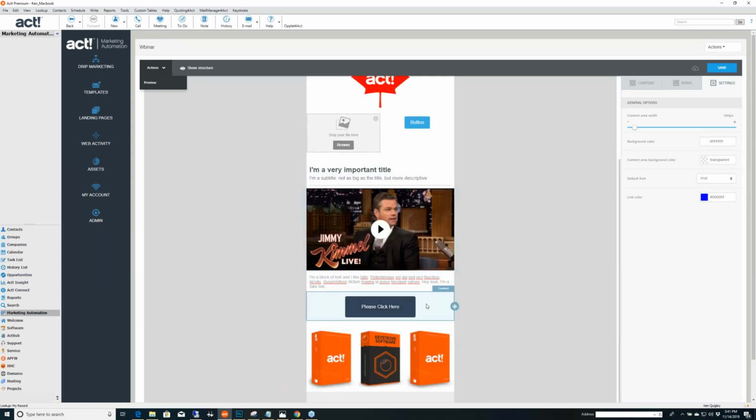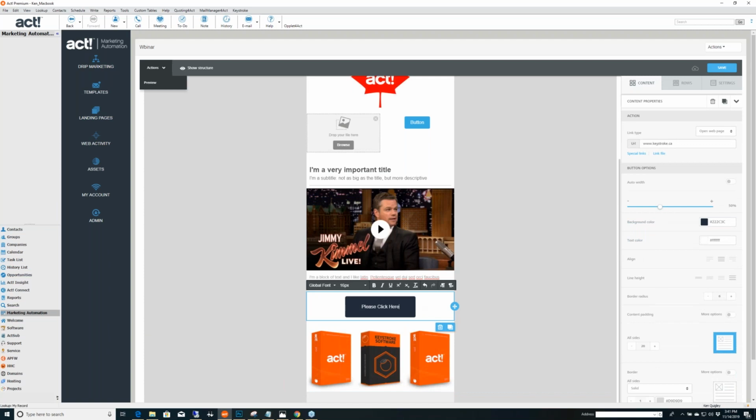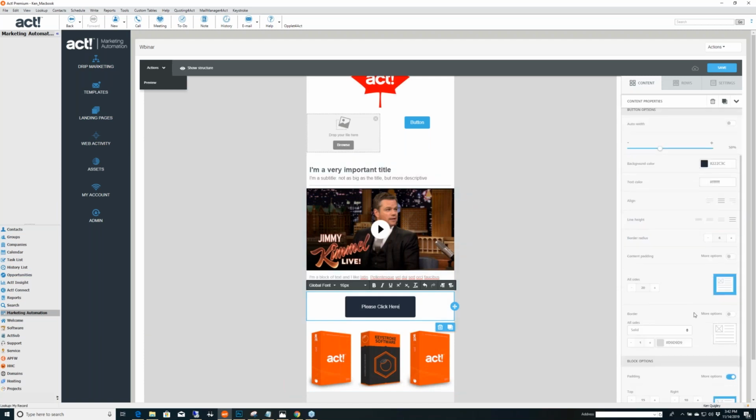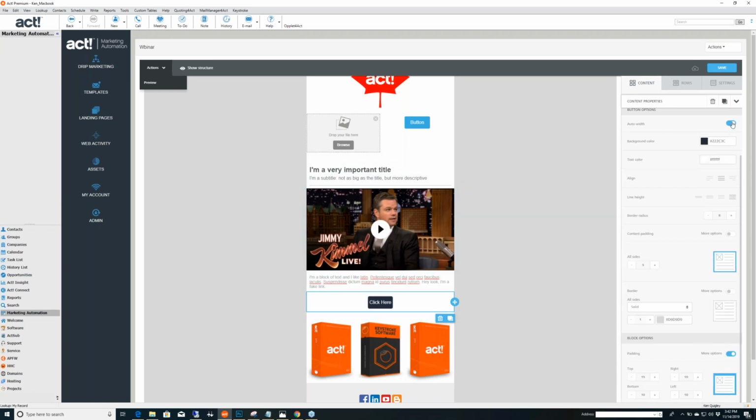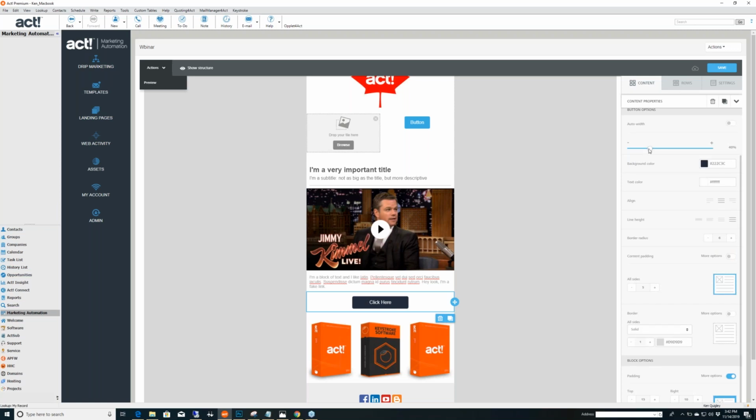Remember, I wanted to reduce the size here. I found that the padding was quite heavy, and I also found that its width, which I put on auto width, was a little restricting, so I reduced it there.